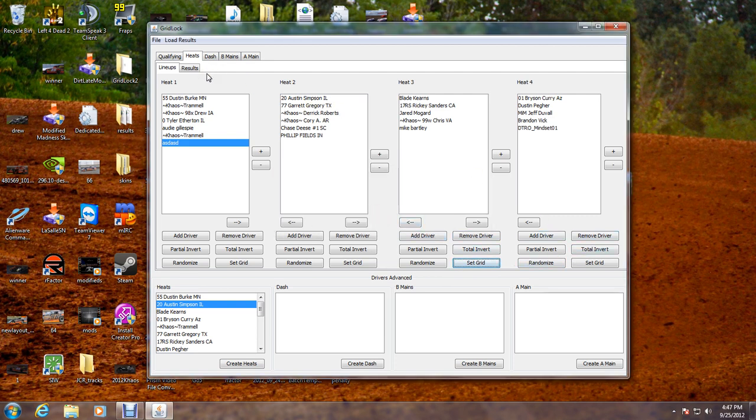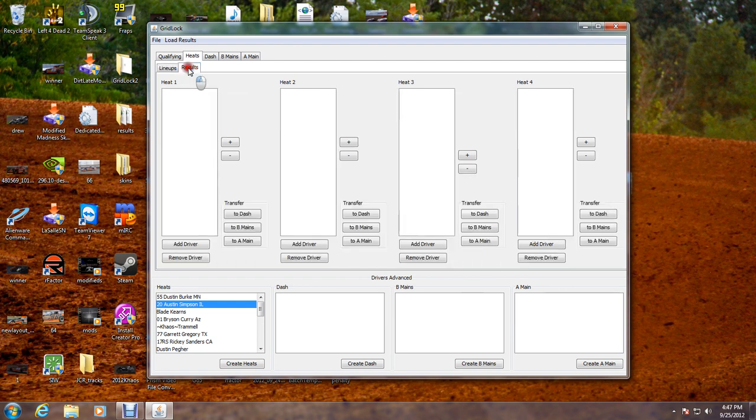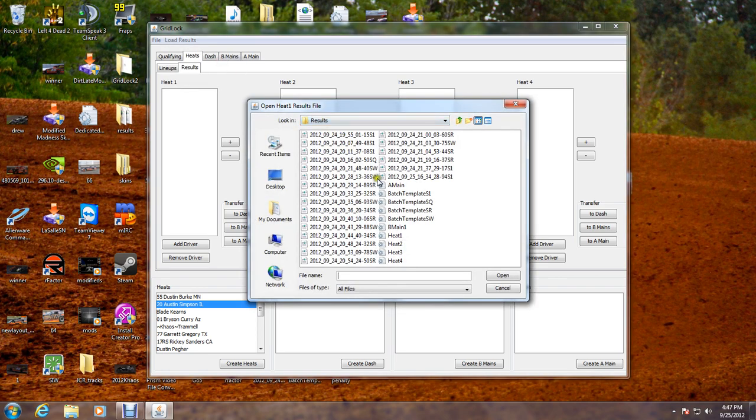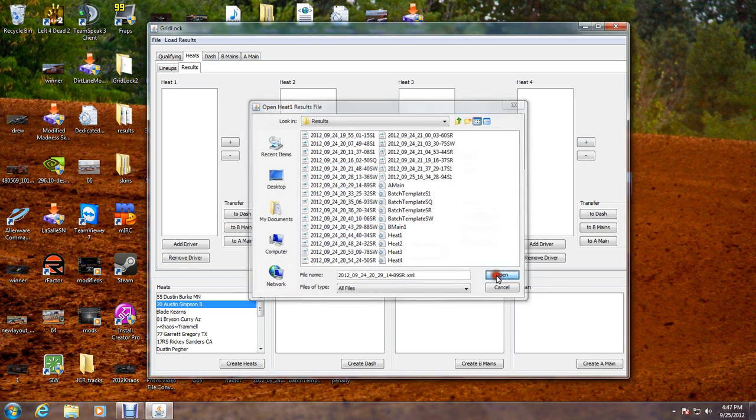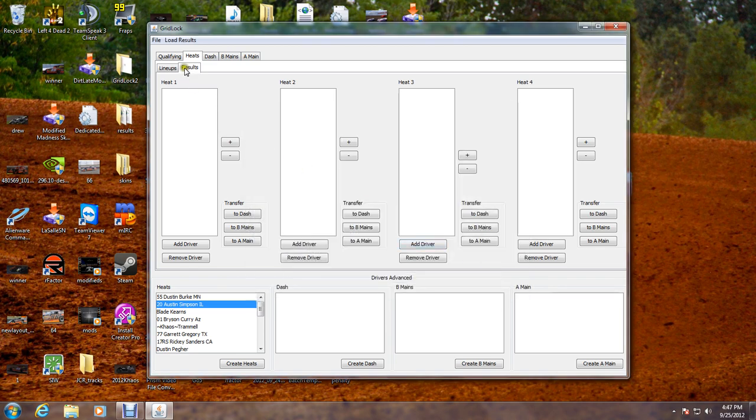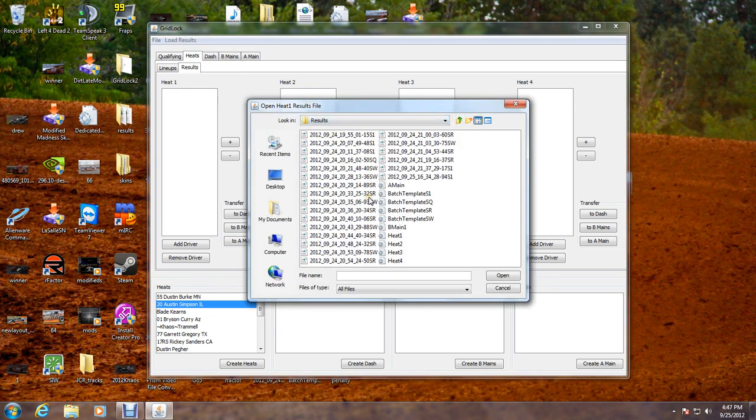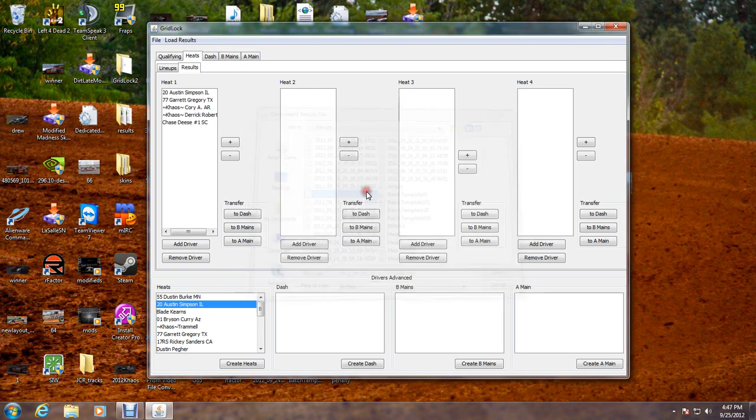Okay, now let's say all your heat races are done. We'll click on results here. Once again, we'll go to the top, click load results, go to heats, heat1. Now after each race you'll see a file with an R on it. Sometimes after each race it'll give you 2 files, sometimes it'll give 1. If you click the wrong one and hit open, you'll notice nothing shows up. So we'll go back down to heats, heat1. Now we'll try the race file below that one, and there goes, it shows up.